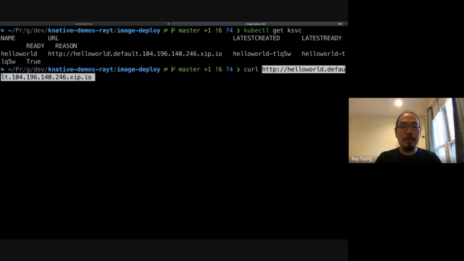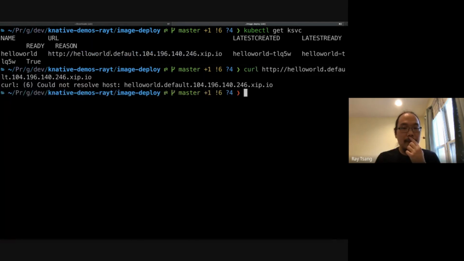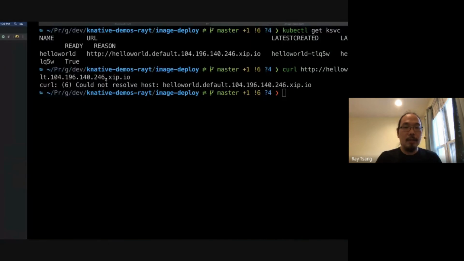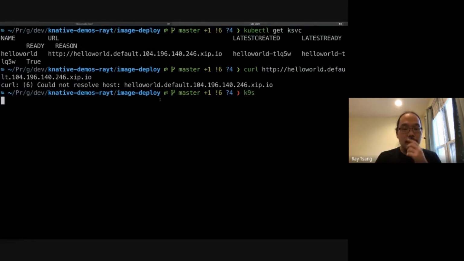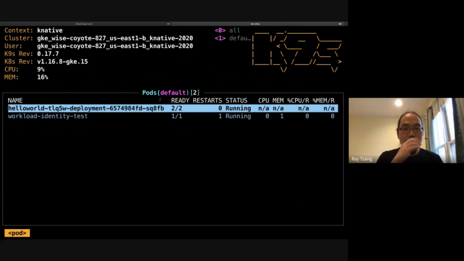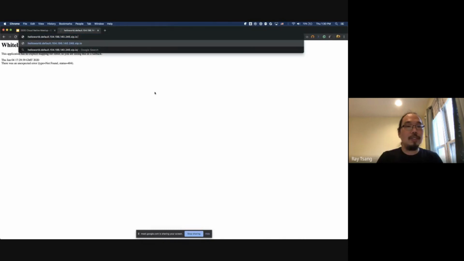Okay. And now I can hopefully just curl it. Now I do remember that my machine has some issue with the xip where it doesn't actually resolve this wildcard for some reason. So I may actually have to come here and hit it directly. Yeah. Now, if I were to do a watch on here, I'm going to use K9s, which is a really cool console tool for Kubernetes. Then we can see that because I didn't really hit my application earlier, it actually just reduced my application down to 0 deployments. Okay. When the request came in, then it started a new instance for me, and now I have one instance that's serving traffic. And now I can actually see that here we can say hello, and the name is Ray.